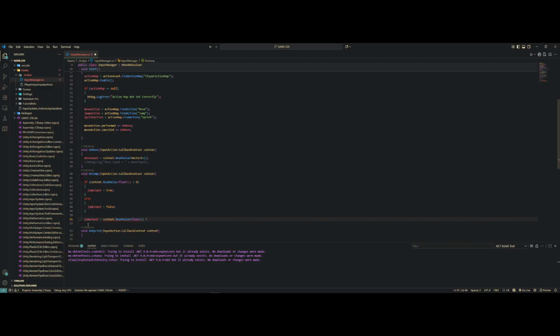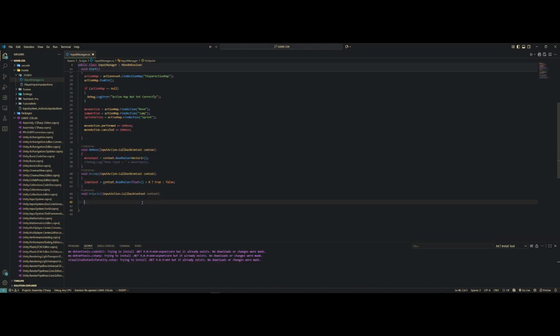After this question mark we write the true value first, which is going to be true, then a colon, and we put the false value. This and that if-else statement are the same thing. This reads as: set jump input to true if the button was greater than 0, otherwise set it to false. It's just a nice simple one line for that.